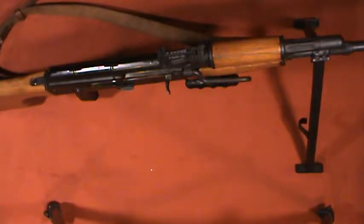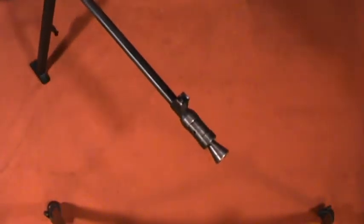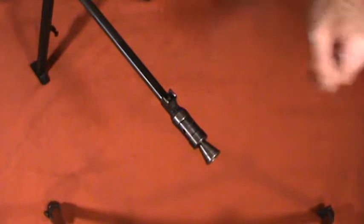And the reason why the muzzle brake, or flash suppressor, I guess I should say, it's not a muzzle brake, but the flash suppressor played an important part in me having to look up this rifle is because one of my friends was shooting it and it shot off into the woods.